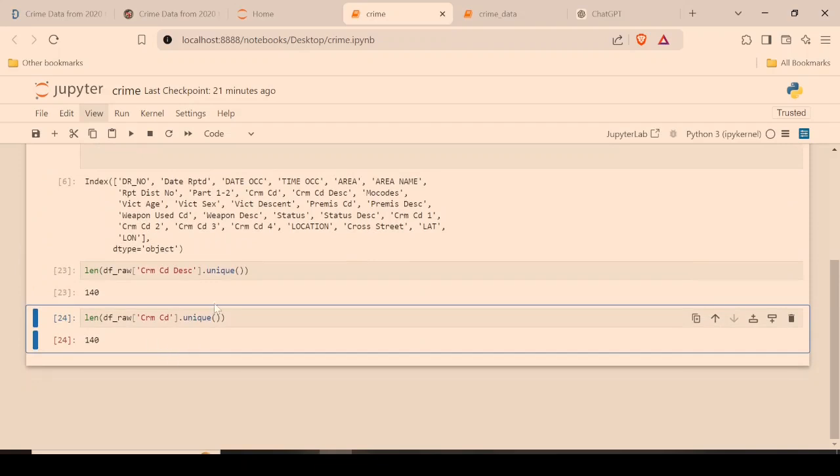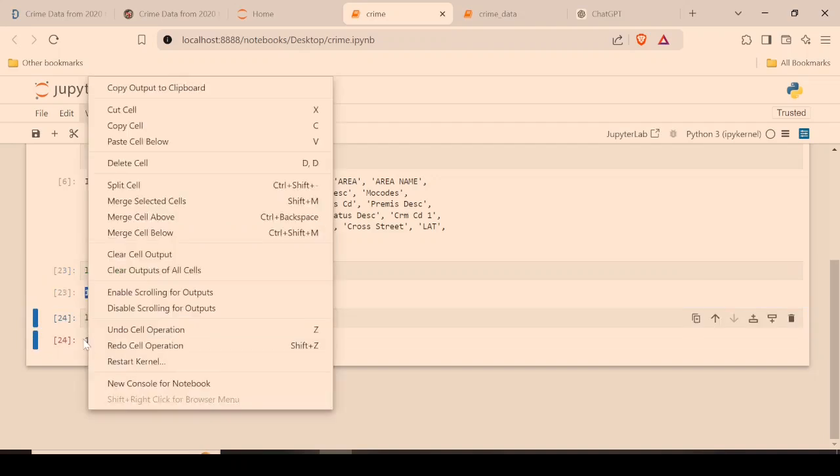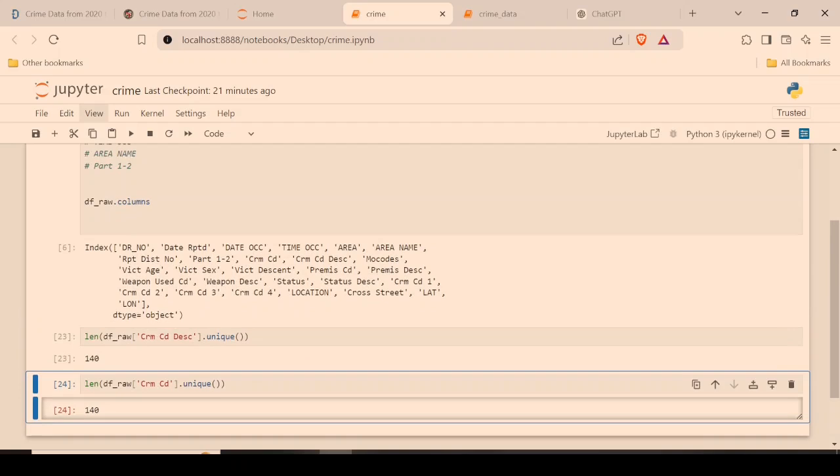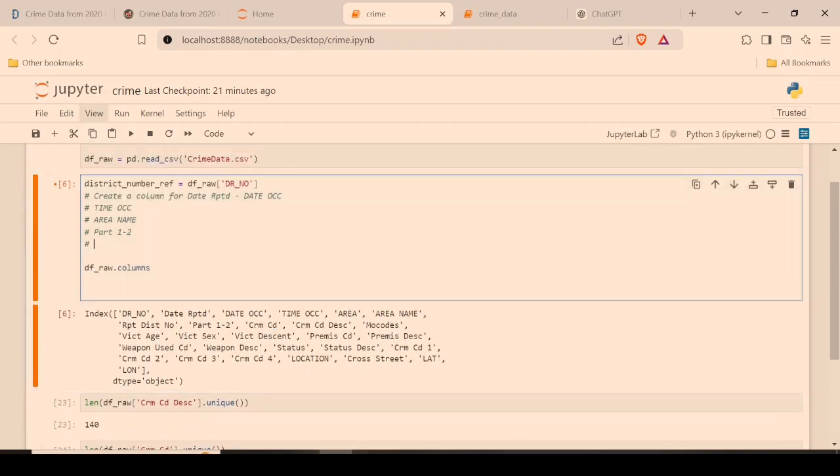And they're the same. But let's say that they had wrong spelling, because it's probably pretty likely that some data, it's easier to make a mistake on the spelling of a whole sentence than it is to make a mistake on just a code, which is an integer value. So in that case, I'd take the crime code and I wouldn't take the crime code description, because then it's more likely that there's no mistake. So I'm just going to take the crime code, and that'll be another categorical variable, and it's an integer, right?